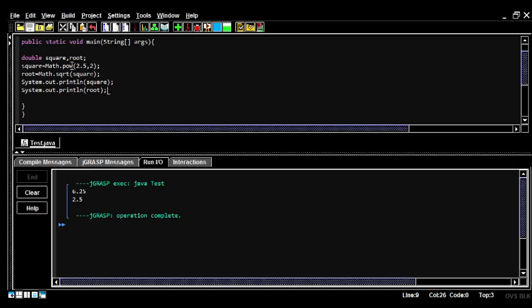So that's it really for today. Again, a bit of a briefer one, but just an introduction to the math class with a capital M. We just did math.pow and math.sqrt for the power and the square root. For square root, you just put the thing you want to take the root of in parentheses. For the power, it's the thing you want to raise to the power, comma, the power you want to raise it to. It doesn't have to be square, it can be cubed, etc. But I just did it square to make this nice and clean.